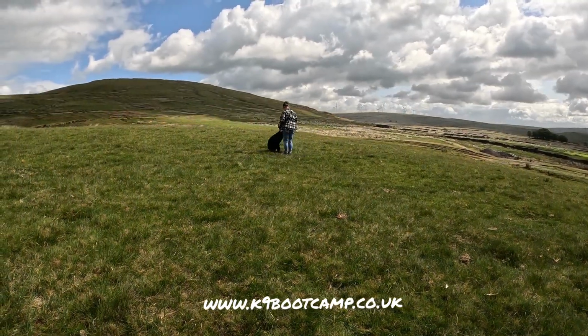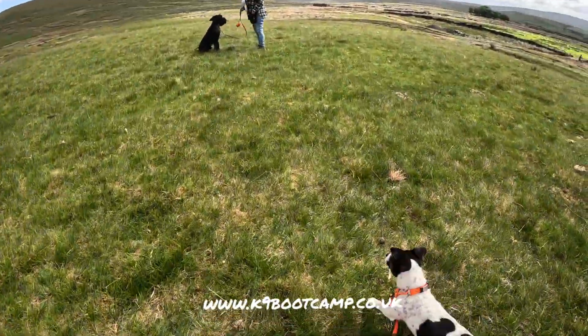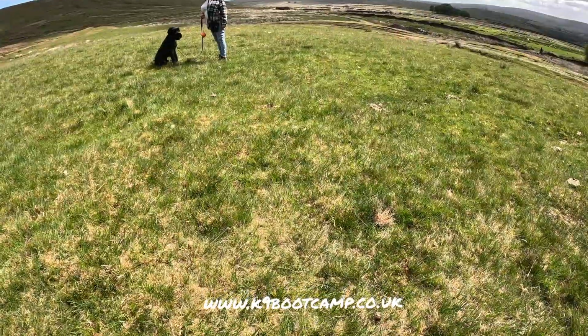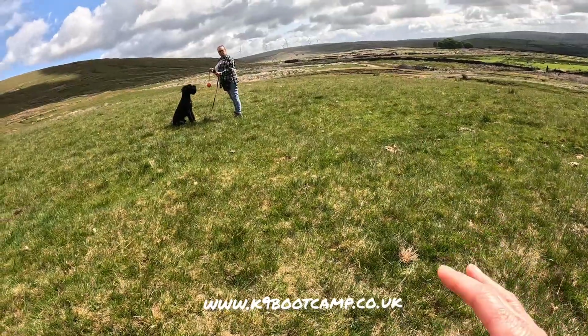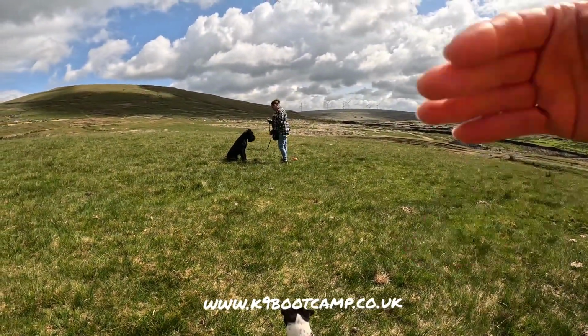Return, pay. No. So what you're going to do as you return to him, tuck a sit. You're going to return to him, and then you're going to get ready with your lead to give a little nudge if he's going to move. Right. So whichever way he's going to move, you're going to just nudge on the lead just the opposite way to teach him no. So you're only going to use praise.